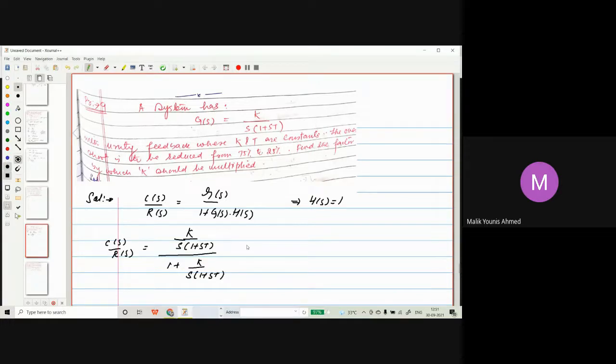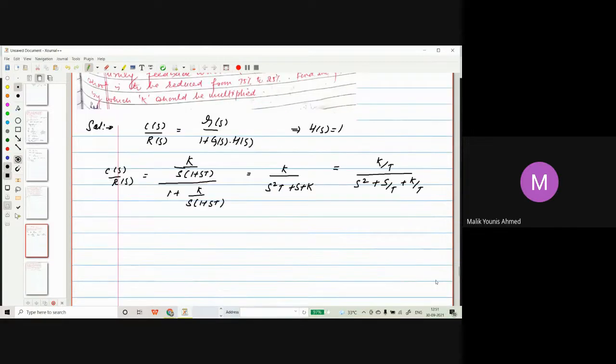You can do it yourself also. आप खुद भी कीजिए. Later on you can compare it. जो कर रहे हैं उनको वो आप कंटिन्यू कीजिए. S square of T plus S plus K. So you can see here S square of T plus S plus K, and this denominators will cancel. Because I have to get a standard second order system transfer function, so that is the standard should be S square has to be there. So I will divide by T, so S square plus S by T plus K by T. So that's what I have got here.